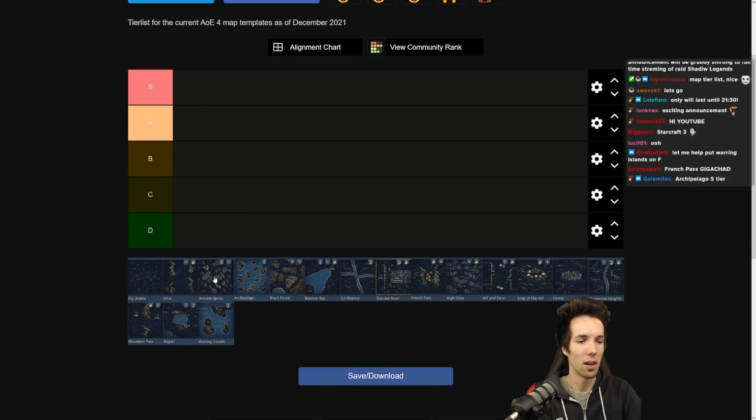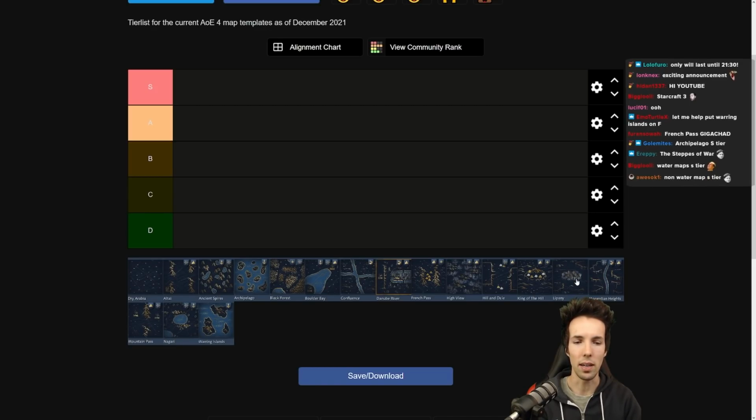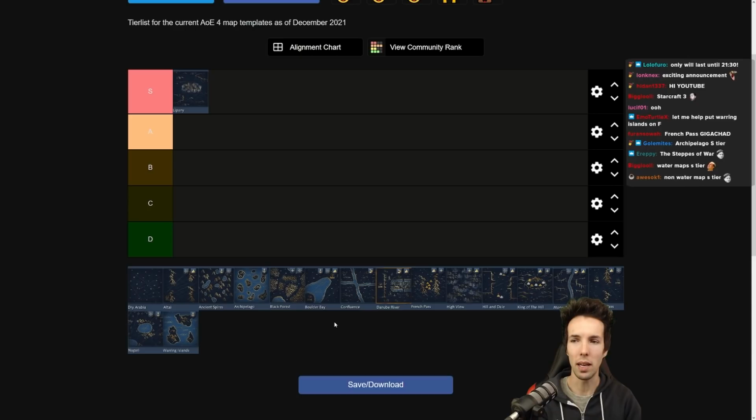So, first of all, which one do I think is the best map in the game, leading to the best gameplay, giving every civilization a fighting chance, not going for the ultimate turtle games where people are too easily able to defend, nor necessarily being separated entirely by water? I'm gonna say I think it's Lipany. For me, Lipany is tier S.